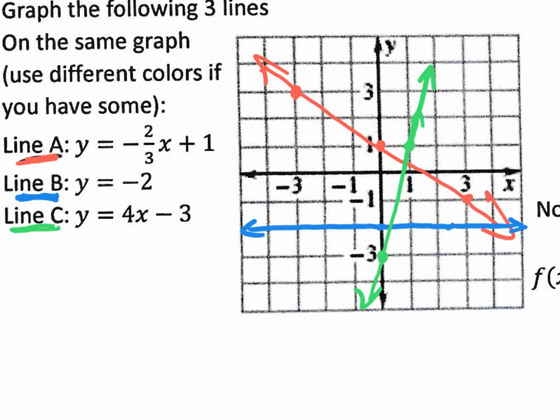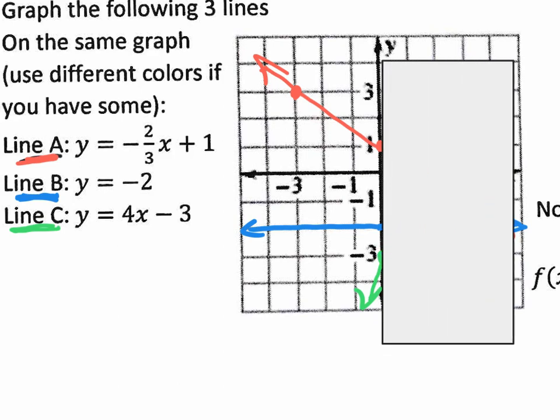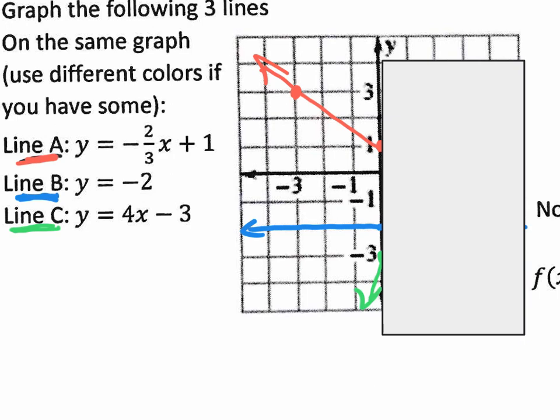So here's my piece of paper. If I'm looking at my red line and the condition was if x is less than or equal to 0, well, then I'd cover up all of this, I'd erase all of this, and just show this piece. That's the piece that I'm looking at, the less than or equal to 0 part. X is less than or equal to 0. Why is that? Because we're looking at the x number line. Less than or equal to 0 is that way.